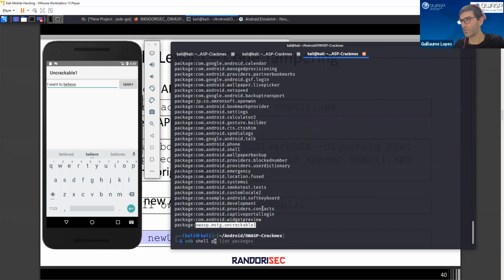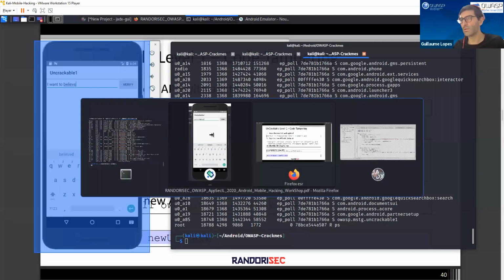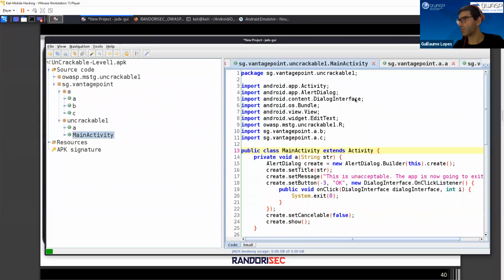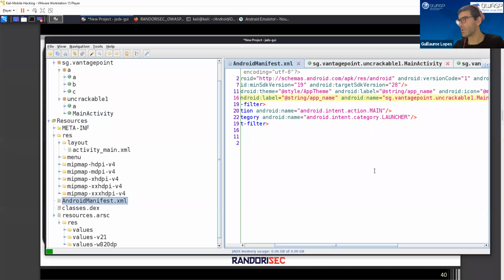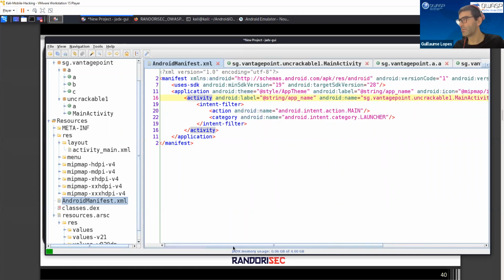We can also list the applications running with adb shell ps, and you can confirm here we still have OWASP.mstg.uncrackable1 running right now on the emulator. And of course, when you look at the source code, on the Android manifest, you have the package name, which is, where are you?